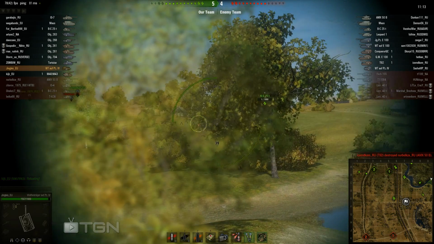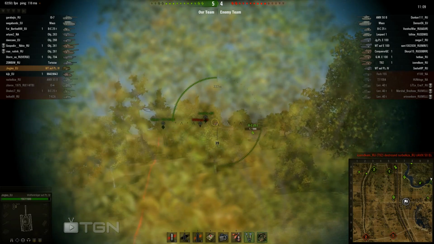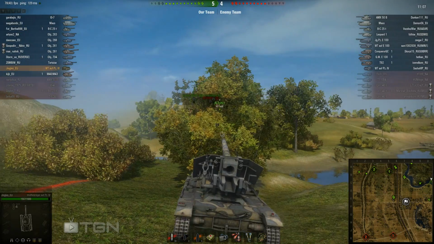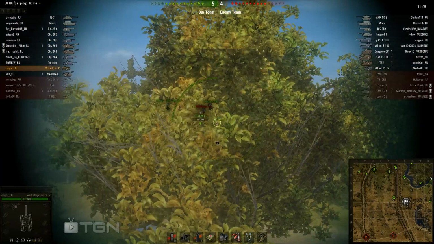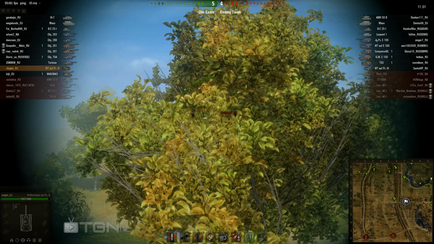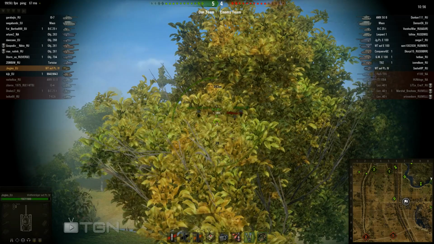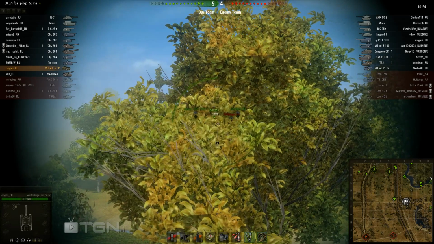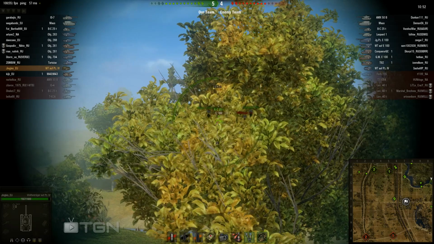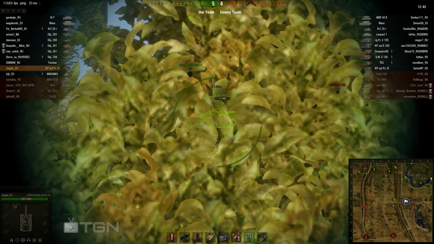So, this game could go either way. We're winning 5-4. We've got a Bat-Chat going up. Hopefully, he's going to be cautious. He's sitting there on 1 health. Poor guy. He's actually got a kill. He's a Fat Bertha 666. He's an EU player. Hopefully, he's going to be smart about this. He's poked the ridge. He seems to have stayed in cover. He hasn't spotted anybody.